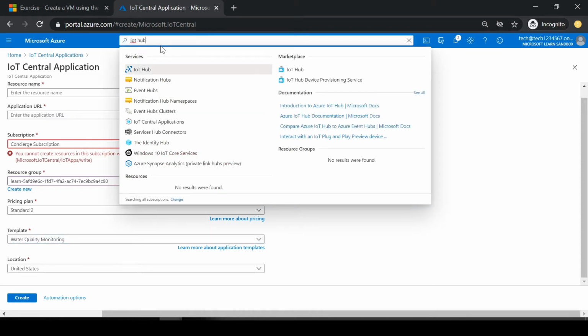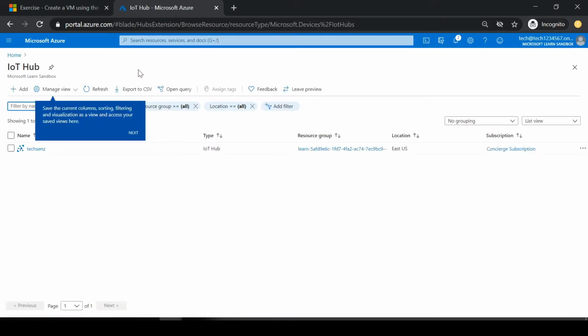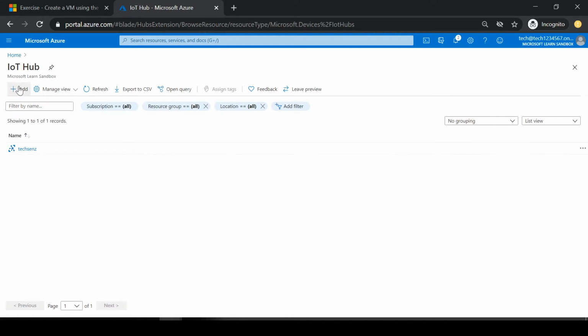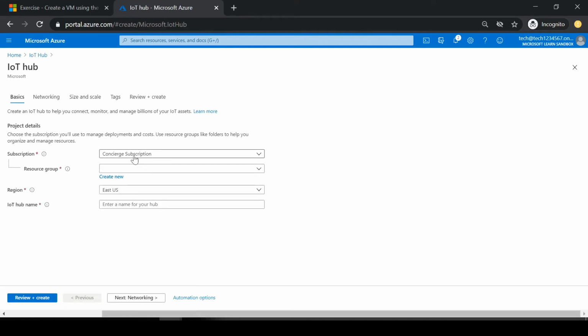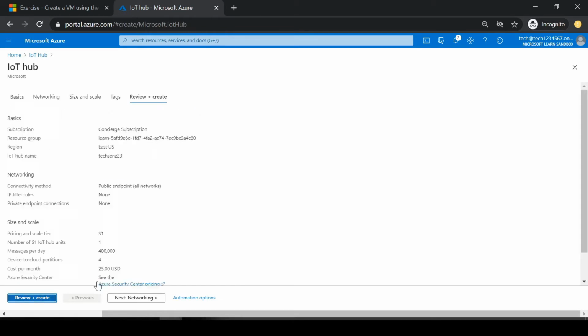If we talk about IoT Hub, it's all about messaging, a kind of hub for messages. So if I want to create an IoT Hub, click on add, subscription name, resource group, mention the name, let's say TechSense, review and create.